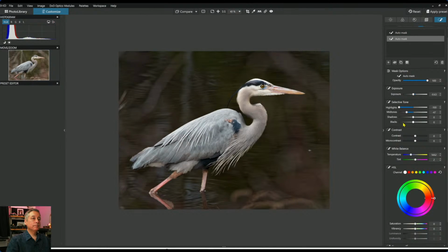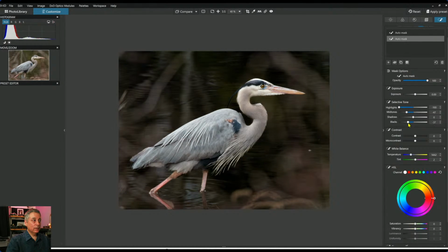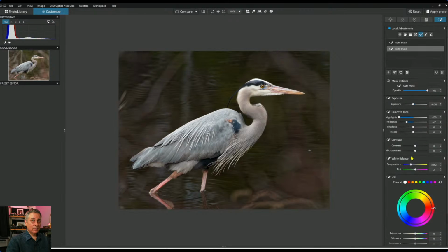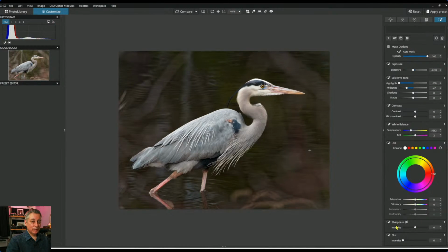Something. Let me try and make it a little bit blacker this way. No, it was better with the exposure. I think this minimized that a little better. And I'm also going to soften it up a bit.